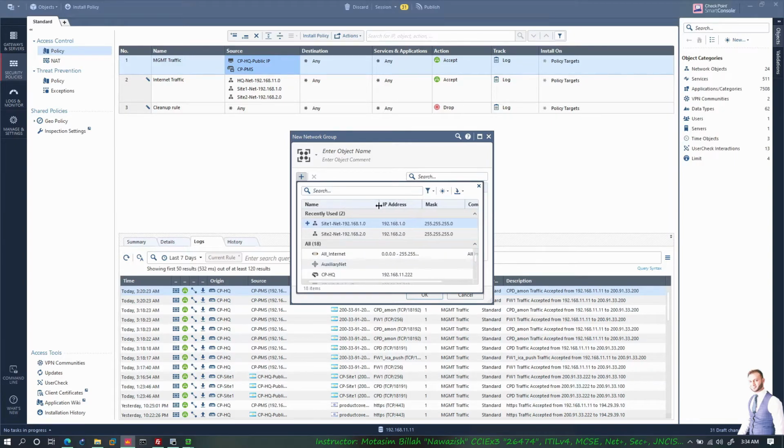So right now, I have my site 1, or I have my PMS. I want to add this. I want to add my public IP address of the site 1, which sometimes would have access, and I want to add site 1, site 2.